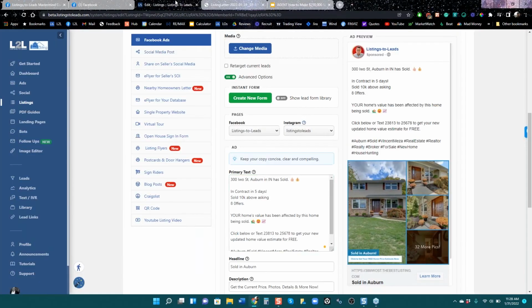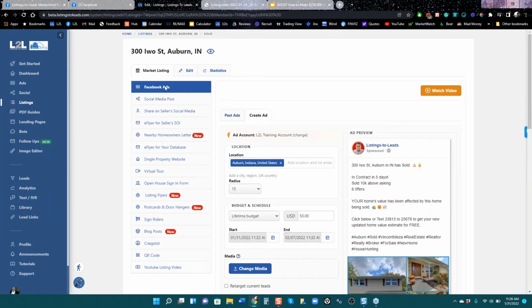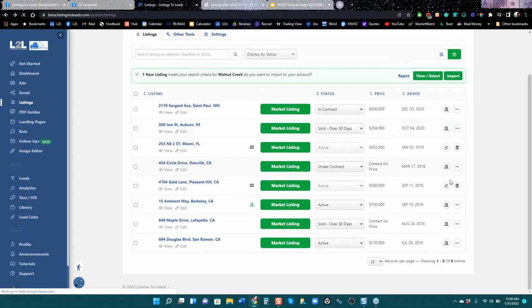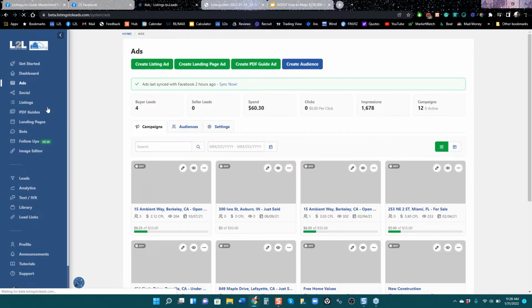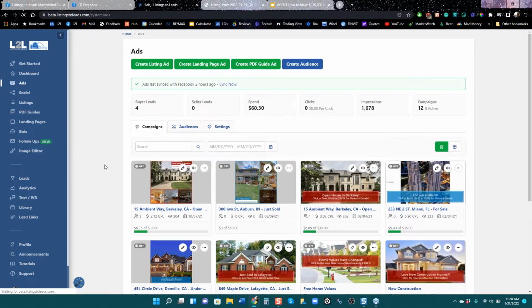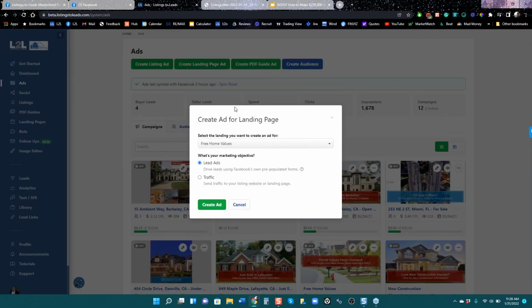But let's keep going on what we're talking about, which is we need to get listings, okay? And like I showed you, there's a bunch of tools right here on the listing side in marketing a listing that are going to help you get more listings. But then there's Facebook ads. Facebook is a great way to get leads, but when it comes to home value leads, you really got to be smart about it. So I'm going to show you not the best way of getting a home value lead, but kind of the worst way. And that's by clicking landing page ad here and running an ad for home values.